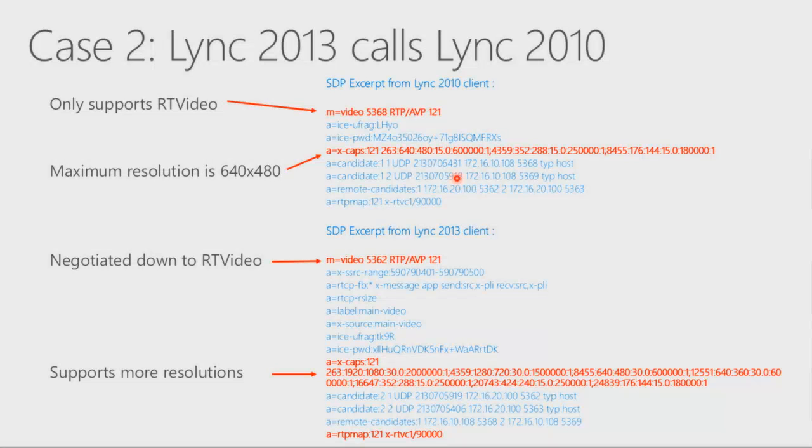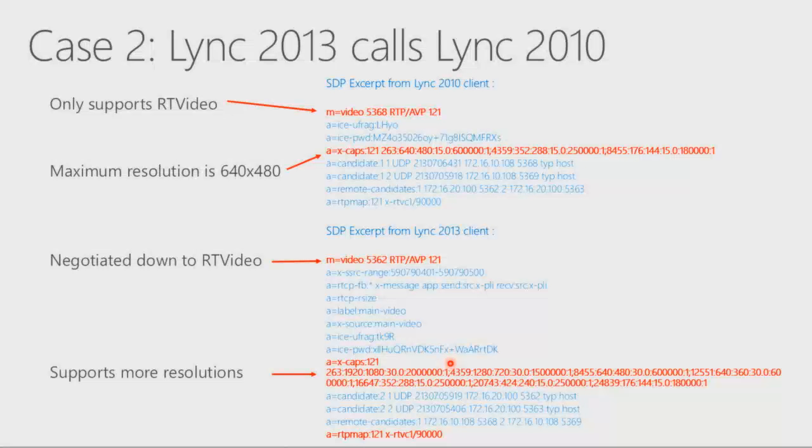So what's the difference here? There are a lot more resolutions that we will support with H.264, right? We will put those in there, even though RT video probably doesn't, and also the RTP map for RT video. So this is the SDP exchange between 2013 and 2010.